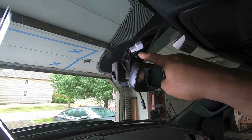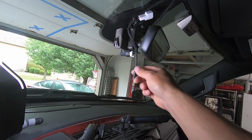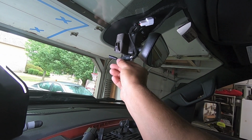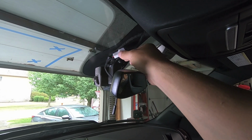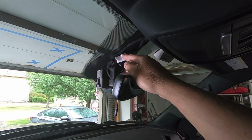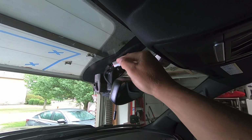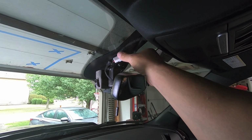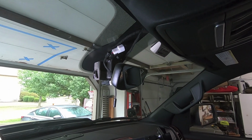All right, so we've got our wire harness installed. We tapped into the power here, it ties into our harness, and then we have our FitCam plug ready to go for our camera. The other thing I did is take a zip tie and pull the harness up. There's a lot of extra length here, and I didn't want anything rattling, especially with big plugs like this. So I zip tied it up to one of the existing wire harnesses up here. So everything's up out of the way, tucked up behind that trim, but also not hitting the windshield or the plastic trim.